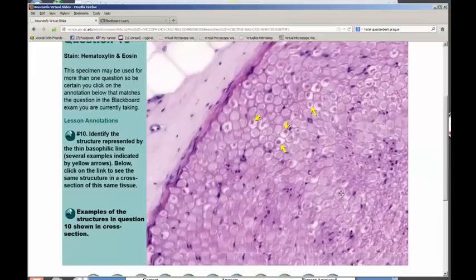I'm not sure I will find it, but if you look around, maybe here is a Schwann cell nucleus, maybe here, maybe there, and this is an axon here. So the correct answer to that, you would type in axon. If you typed in nerve or nerve fiber, you're absolutely correct. A nerve is a collection of nerve fibers, whereas a nerve fiber would include not only the axon, but the myelin sheath and the Schwann cell cytoplasm, the neurolemma, on the outside. So now the next question is question number 11.